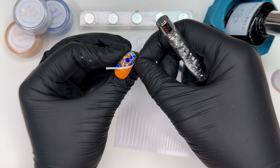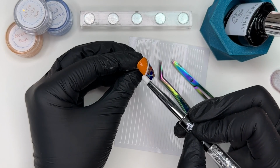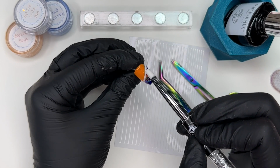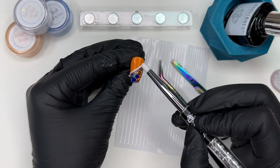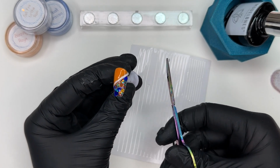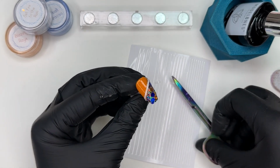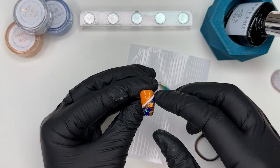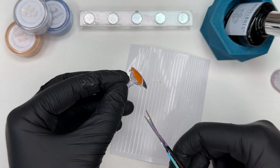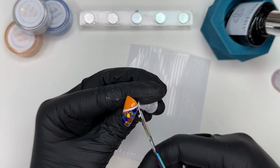Also, if you want to make it super easy on yourself, after you go ahead and do a layer of gel base and cure for 30 seconds, go ahead and do a layer of transfer foil glue, cure that for 60 seconds, then go ahead and put this tape down because it will completely stick, it will not move, it will be there, so it's not going anywhere. So that's another trick. But this way also works best too, but it's gonna have a little bit more wiggle room. So if you're looking for a way just to get that tape on there, cut off those ends that are hanging off, and then you're good to go, definitely try the transfer foil glue.